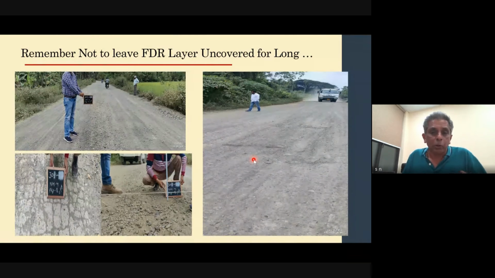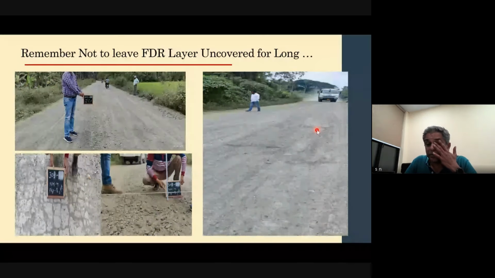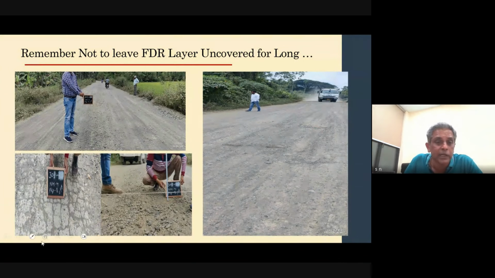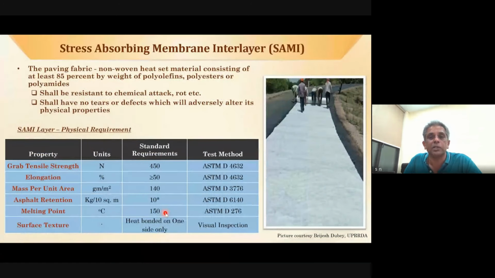The problem here is that FDR has good strength, but the frictional force, or rather the traction because of the wheels, the abrasive forces created by moving vehicles, can actually disturb the road surface. So if you leave it open, the surface can get damaged, and you have to do some corrective measures before laying the final BC layer. That is a disadvantage, and it can also accumulate some amount of damage.